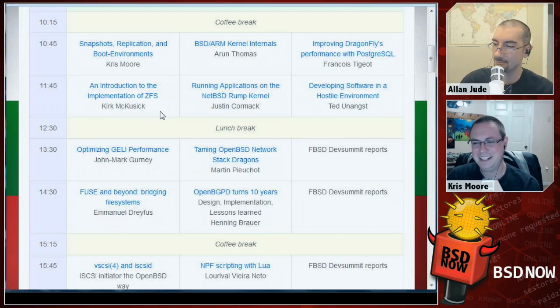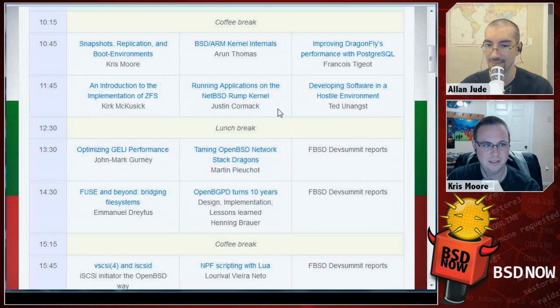He spent quite a bit of time with Matt Ahrens getting the internals of ZFS sorted out for the book, and I guess now he's ready to give that back to us. That'll be interesting because most of the information I've learned about ZFS has been from the sysadmin side, less from the actual implementation side. So it'll be interesting to get into the nitty-gritty. Well, I always enjoy Kirk's talks. So I'm really looking forward to that one.